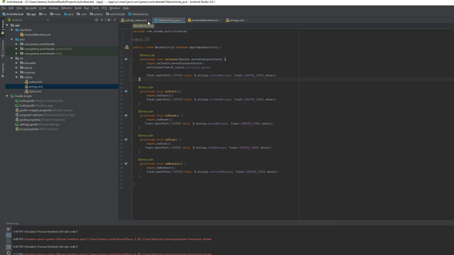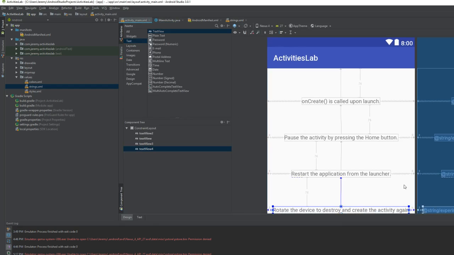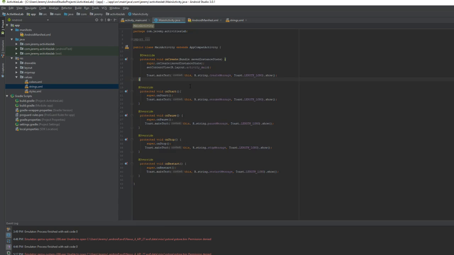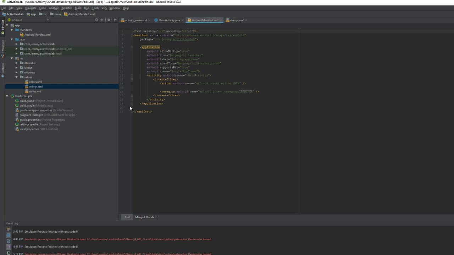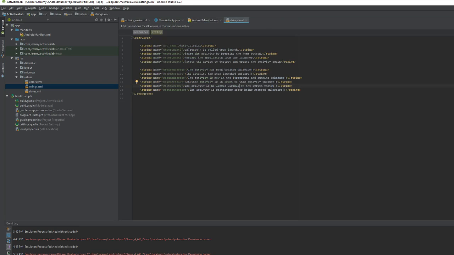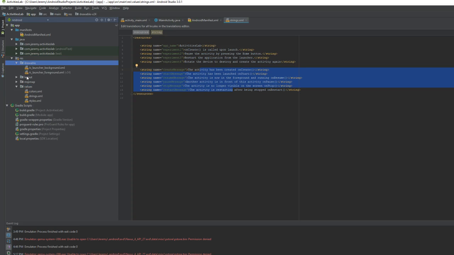Anyways, we'll go over the code real quick. There's my UI, my MainActivity.java. My Java file has just a bunch of overridden onStart methods to make them toast instead, or as well as do their actions. That really has very little in it, and there's all of the strings I have here. So that one was pretty simple and small.